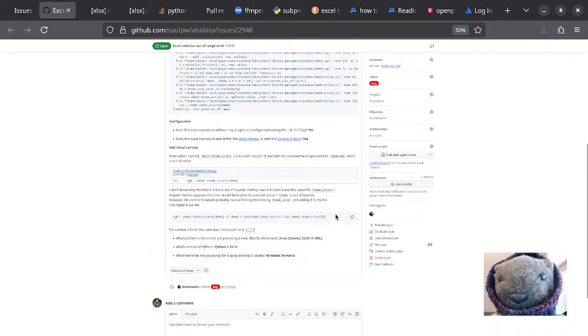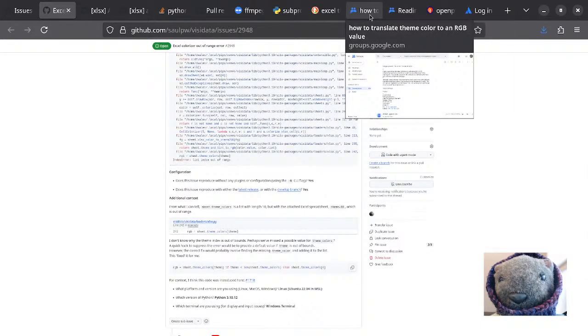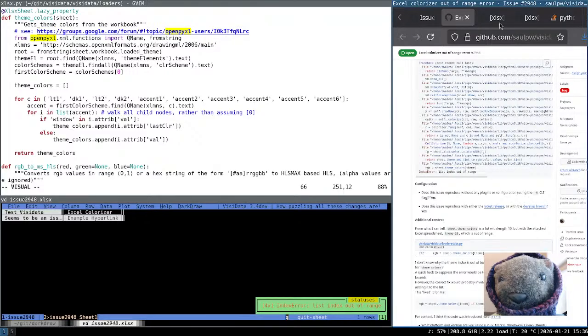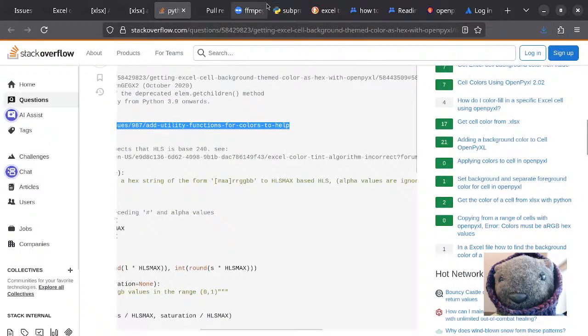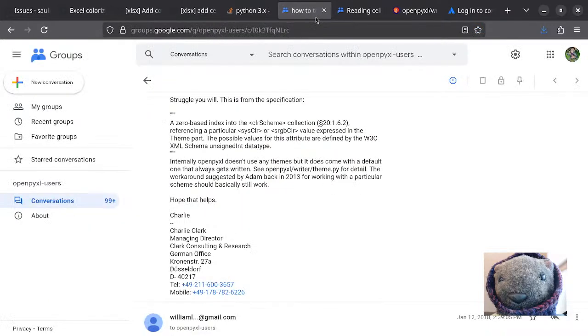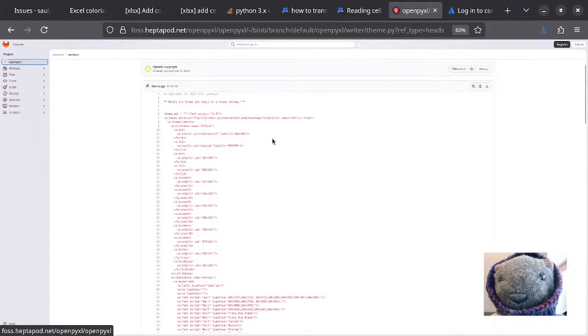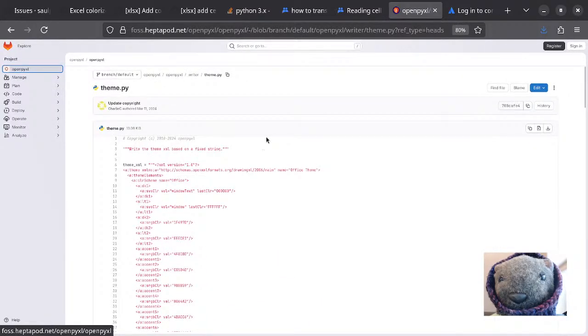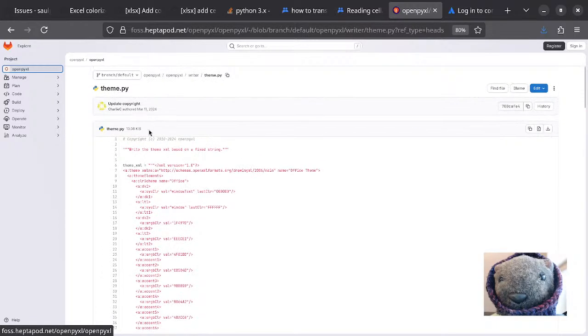But I thought I would spend a few minutes looking into it and seeing if I couldn't figure it out. Even just looking here, there is a little bit of interesting thing. I was looking at this code here. This is the OpenPyXL writer theme XML. And I think this is what is added to every XLSX file from OpenPyXL anyway.